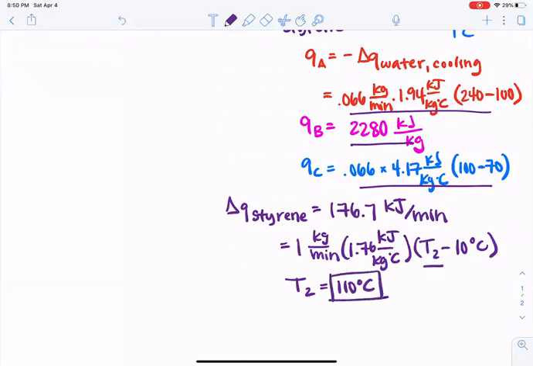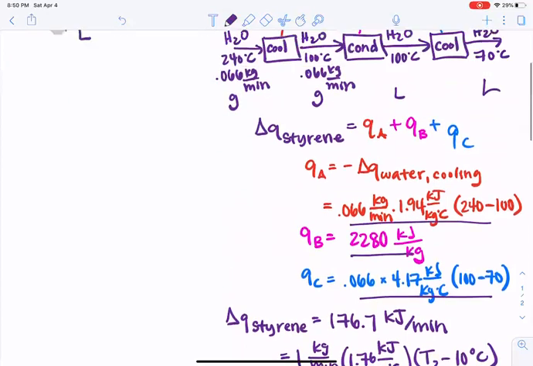And we can revisit that assumption that we made, which was that the styrene will still be a liquid. So our boiling point of styrene is 134, I believe. So 110 is below that, so our styrene is still a liquid, and we can feel good about that assumption that we made. One thing I forgot to mention is the book gives you these heat capacities in kilojoules per mole, and I just used the molar mass to convert that heat capacity into kilograms. I could just as easily have converted these flow rates into moles, so whichever of those is easiest for you.